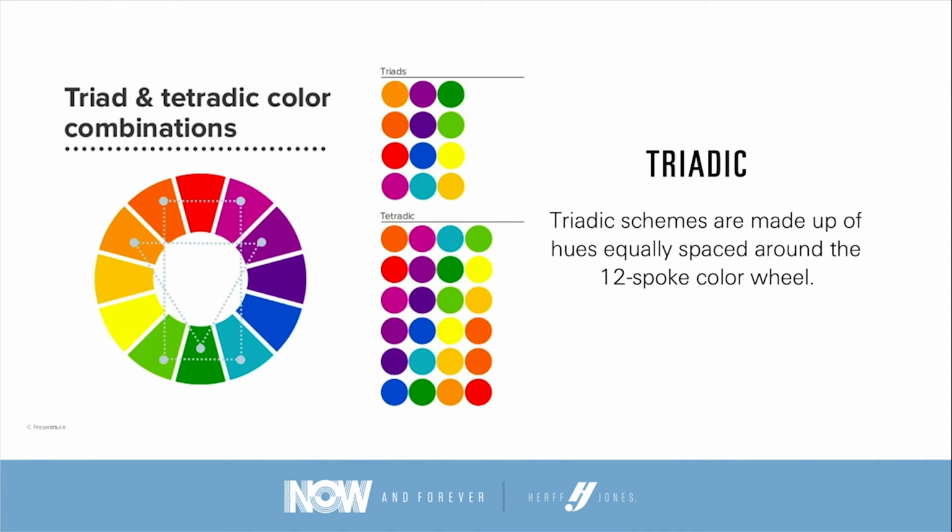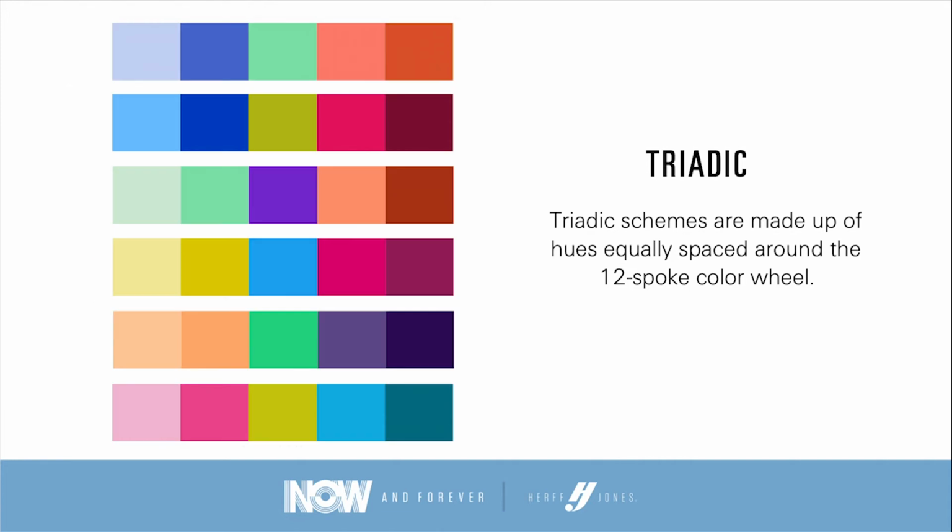Color triads and tetradic color schemes. Sorry, that's a bit of a tongue twister. Those are made up of hues that are equally spaced around the color wheel. I'm not going to dive too much into this because it's very involved and you have a lot to remember as far as which colors are perfectly spaced. That's a lot for your brain to handle, but you can either A, screenshot this, or B, just trust your gut, okay? Most schemes you make will end up being triadic just because that's kind of what our eye goes towards.